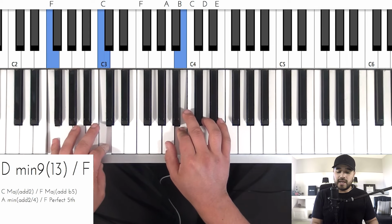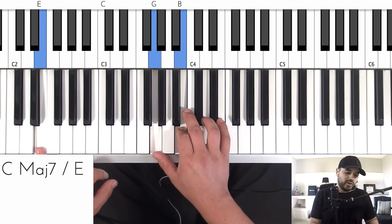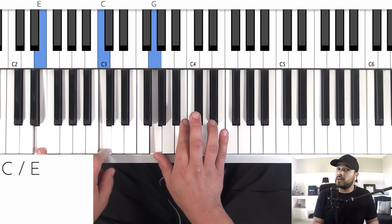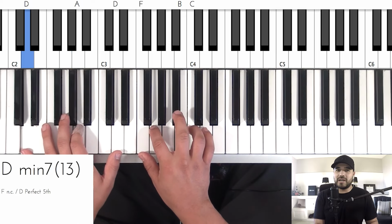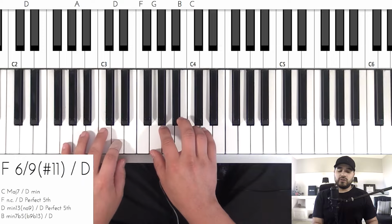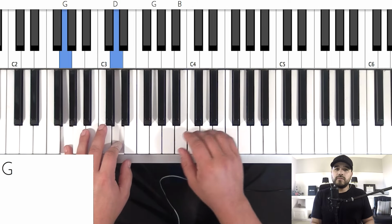So instead of hitting the A this time, though, you hit the G. Your left hand will hit an E and a C here to emulate the C over E chord. So you have this, and then you do the melody line again. Instead of hitting the G, you go down to the F. We're simulating a D minor 7 here. And then you go to a G chord just to prep for the verse.